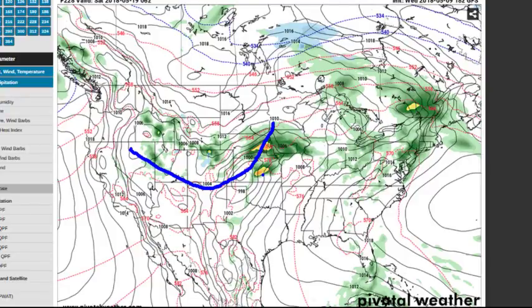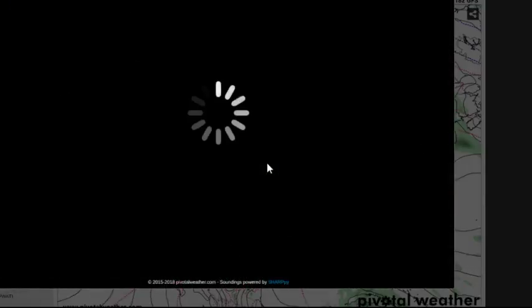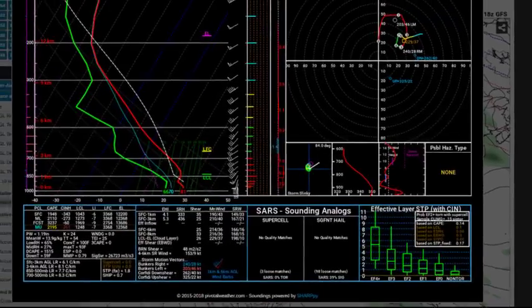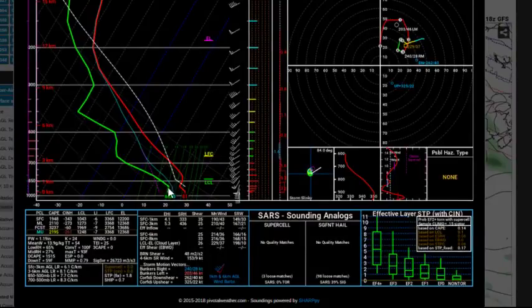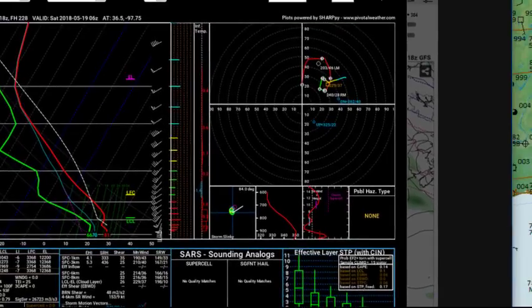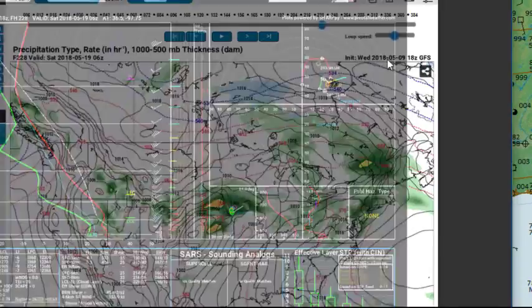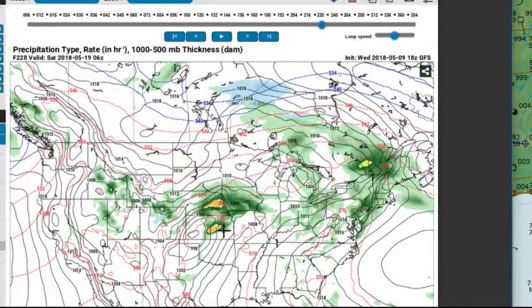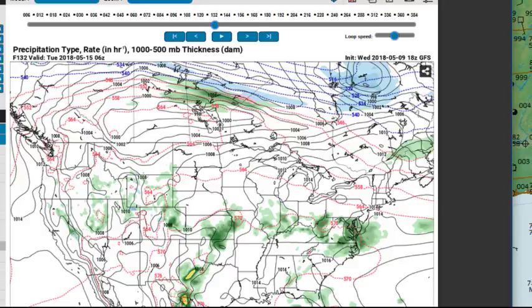Some strong storms out there in Kansas and Nebraska. Let's take a look at what the moisture is suggesting. That's some decent moisture. Mid-60s dew points, a little bit of capping there. And looks like some pretty good low-level shear. It's about 30 knots there of 0 through 1 kilometer bulk shear. So, assuming that stays on track, we would be looking at some supercells coming up for Friday the 18th.